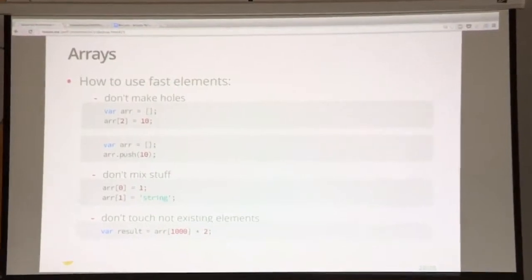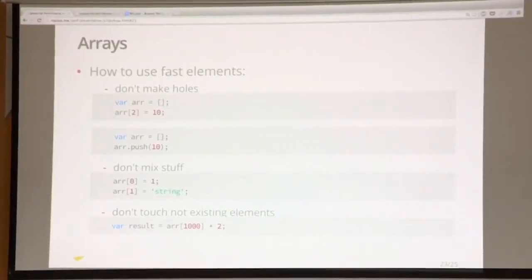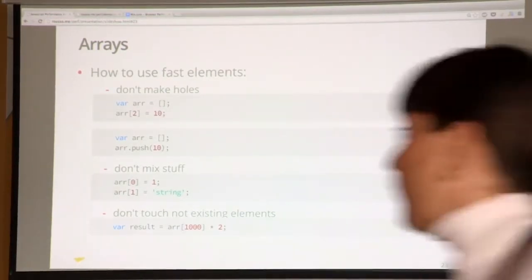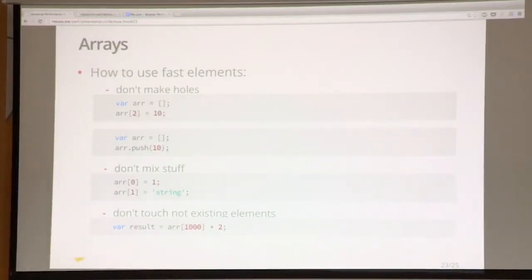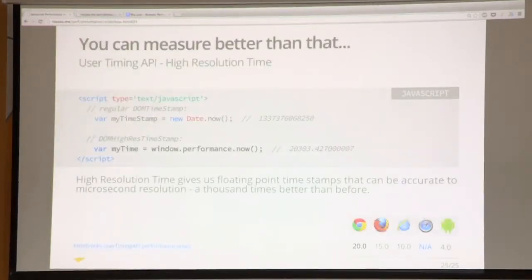We say, hey, it's undefined, all right, I know it's not there. But just by accessing that place which is not defined, you ruin the fast elements optimization. So you don't want to access your array on indexes which are not defined. And again, don't make holes because it de-optimizes it.